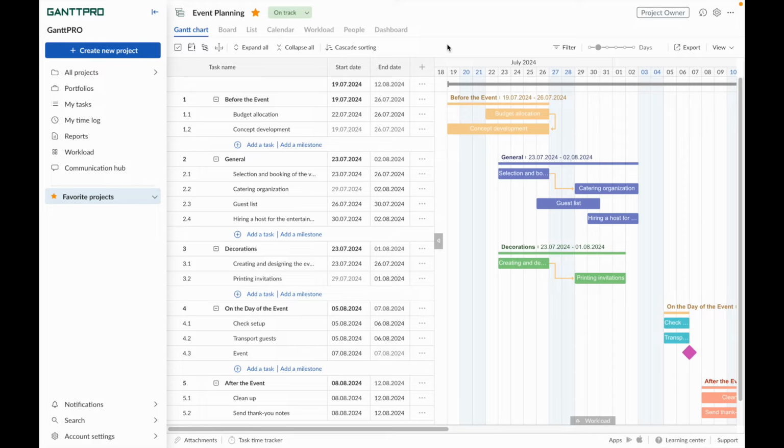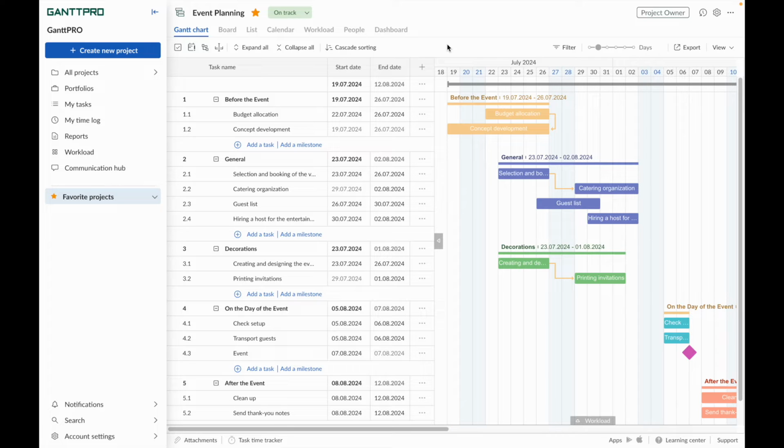If you're negotiating a project with your customer or you would like to give a presentation to your stakeholder, you may find the Share Your Project feature useful. A shared private link gives access to any person who gets it to view the project's Gantt chart together with the details that you want to share.